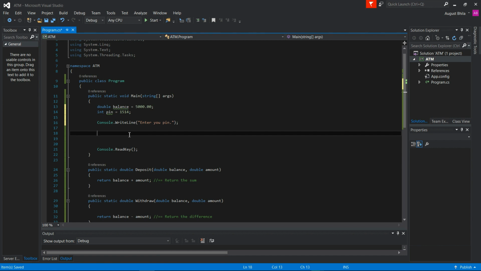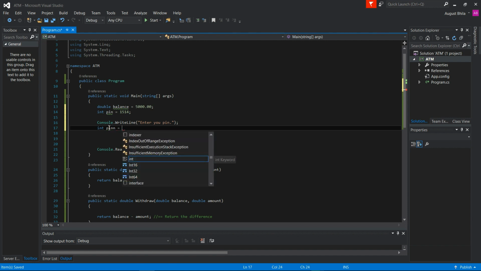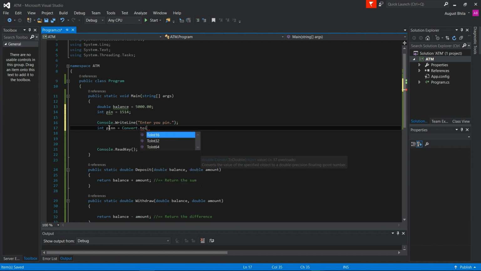Okay, and then we now have to come here and say int pin is equal to convert dot to int 32.